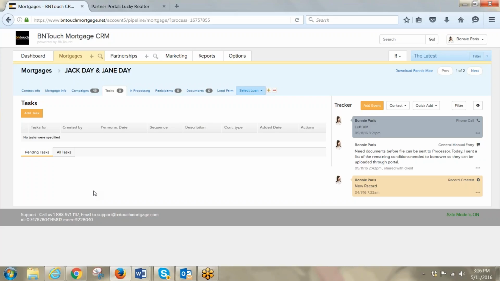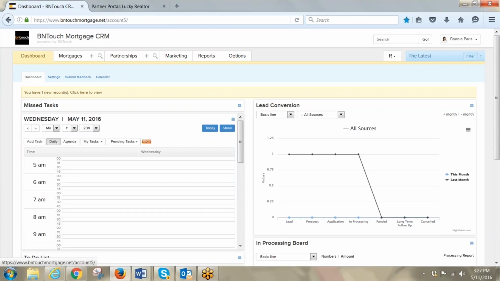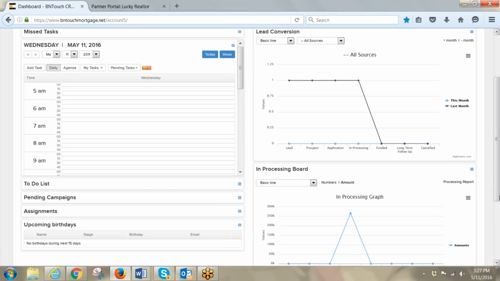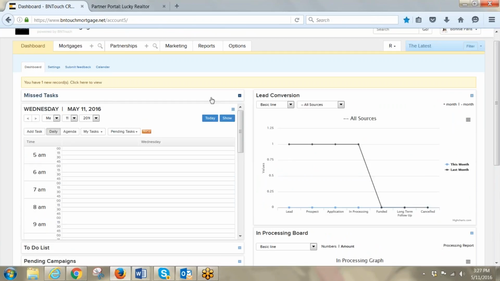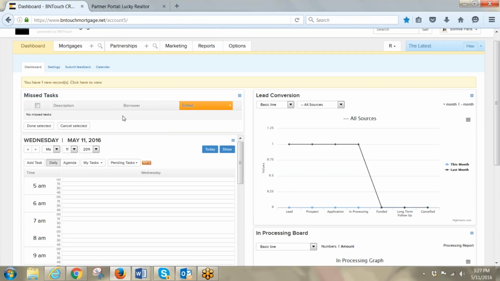But tasks are a great feature also, because if you create a task and if you don't mark it as being done, canceled, or rescheduled, then what you'll find happening is that it will show up on your dashboard as a missed task, which is really a nice feature, because if you forget to do something, if it was on your calendar for a specific day, well, you don't remember it because you don't see yesterday's calendar. But you will see that missed task, and on my CRM I keep it at the very top because I want to see anything that's a missed task as I log in. The first thing that I see is that bold type. If I had any missed tasks on here, you would see them. But it's bold and it's red, and it obviously reminds you of something that you forgot to do.